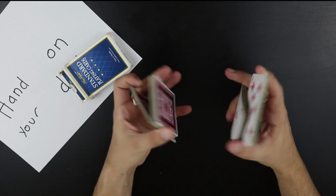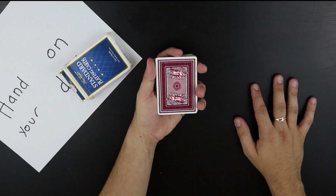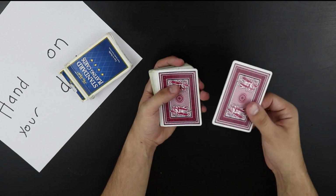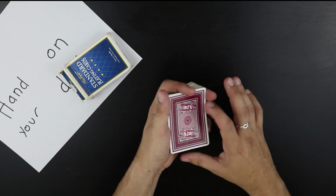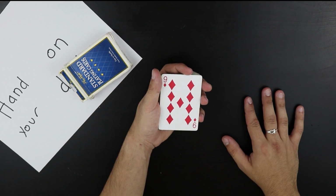I know I showed the first one in one of the videos that I first had. I'll link that above. And then you could show after doing a double lift, which you do by getting a pinky break, saying that you control their card to the top of the deck to the first spectator. You do a double lift and show in fact that you have, through all those magical shuffles, caused their card to go to the top.